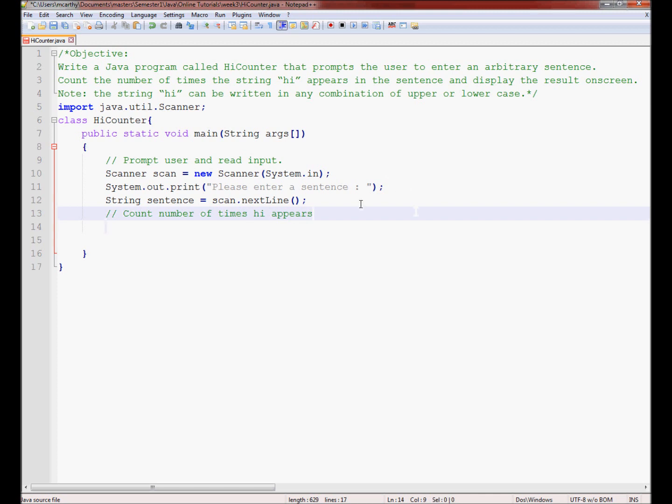We're also going to use a loop, so we're going to use a for loop for this. And we know that when we use for loops, we should always use variables like i or j as the variable for our loops. So I'm going to use i. I'm going to give it a value of 0, and the reason I'm giving it a value of 0 is because that's the first index, the index of the first position of the string, the first character.